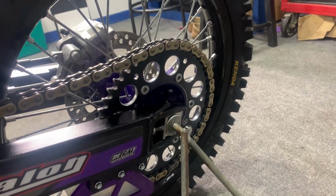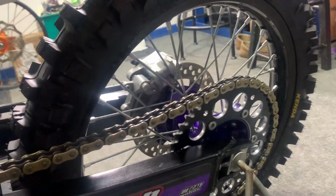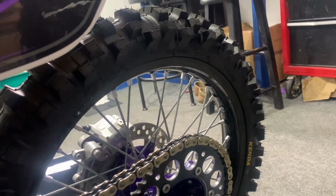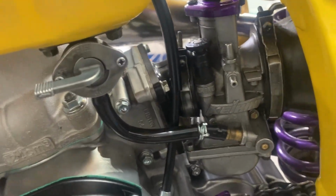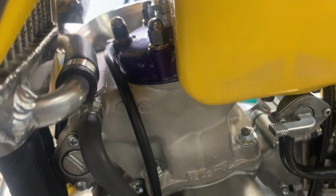The primary drive sprocket. That's the chain that came on the bike. It had just an hour or two on it, so we just used it. Some nice DID gold. Powder coated the top of the carburetor there. Of course, if you've seen the other videos, you've seen the purple head.